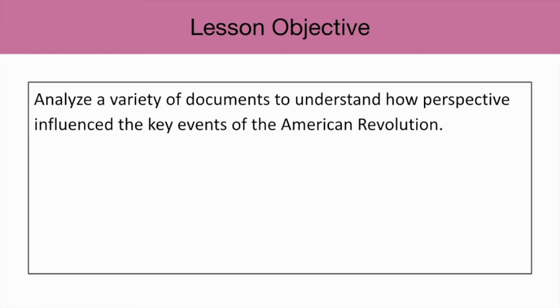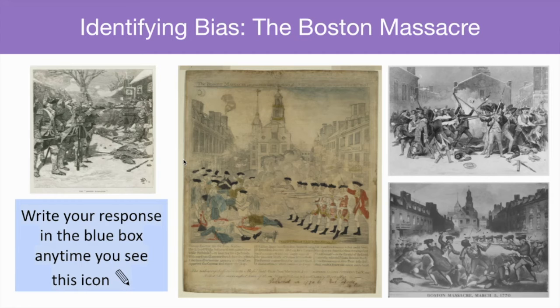The lesson objective for Unit 2, Day 6, is students will analyze a variety of documents to understand how perspective influenced the key events of the American Revolution. In this lesson, we will discuss the word massacre and the name Boston Massacre. We'll watch a short video clip of a Boston Massacre reenactment and have a discussion on bias. Some opportunities for modeling also come at the end of this lesson during the wrap-up, where we will display Paul Revere's Bloody Massacre, we'll define propaganda, and evaluate Bloody Massacre as an example. We'll also have a small class and a whole class discussion.